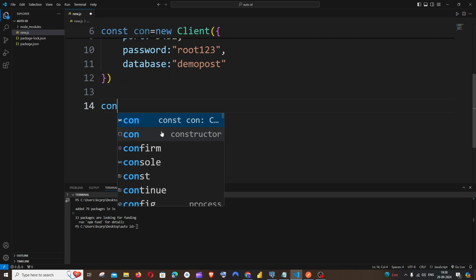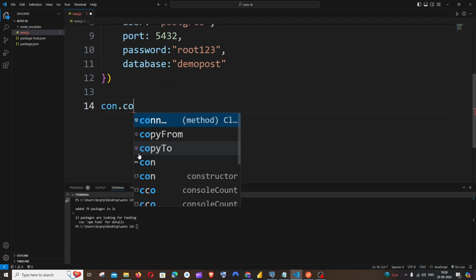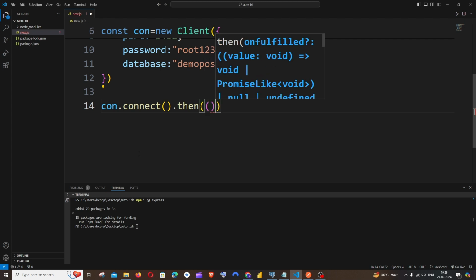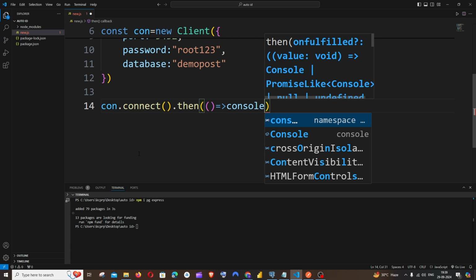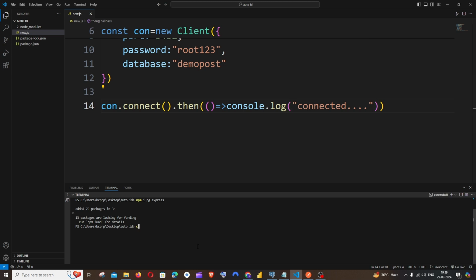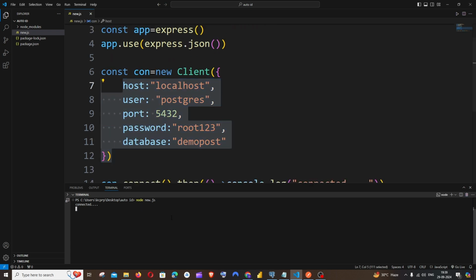Next we will be checking it by having a console log. It's going to be the connection variable, which is con in my case, dot the connect function with circular brackets, dot then, and it's going to be a callback function, something like this. It's going to be console.log, and we can just have it as connected. That's it, saving it. Now let's see what happens. It's going to be node space your JavaScript file with the extension. They're getting connected, so these credentials are fine. In case you're getting some errors, you need to just check this variable. All right, so now we are good.